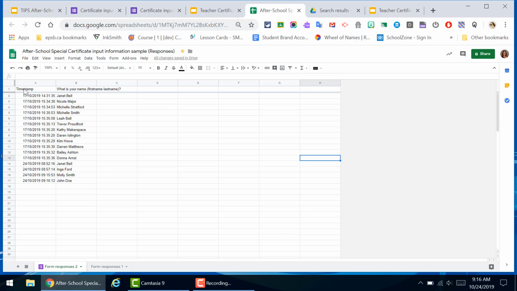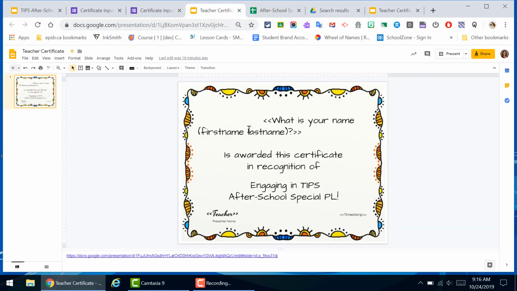You'll see at the top is my timestamp. That will pull into the timestamp. What is your name, first name, last name? Pulls into that, but there isn't a teacher column, so I'm going to write teacher here, and I'll write my name as a teacher. And of course, because it's a sheet, we said a few small skills can go a long way, so I'm just going to drag this down and populate that all the way down. So there's my three headings. I'll double check my certificate. Here is 1, here is 2, and here is 3. So we're ready to run Autocrat.